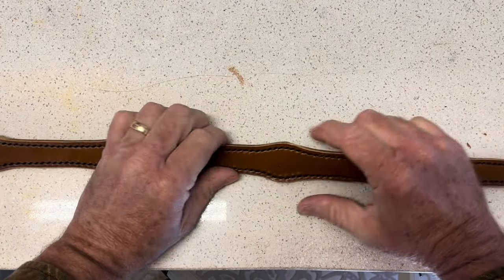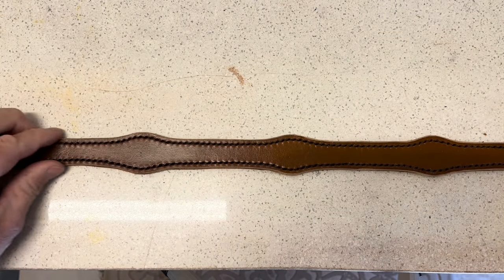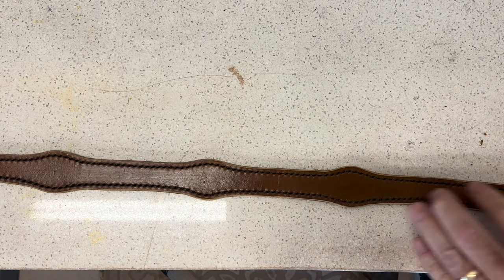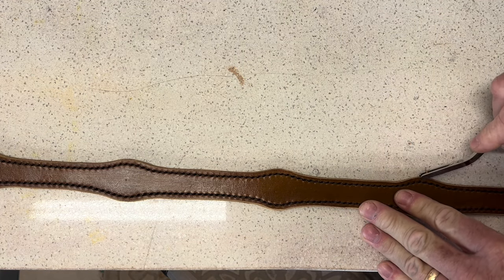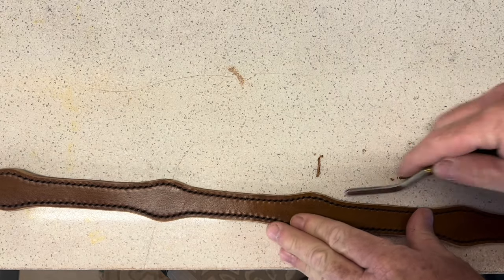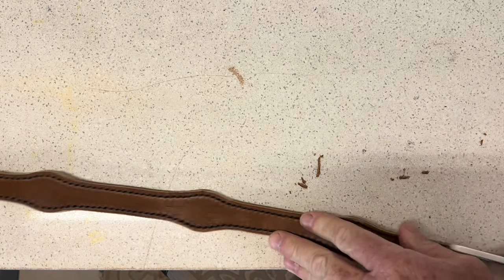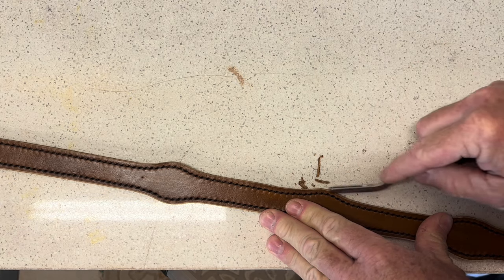All right, so I have completed my sanding along the edges, and I also used my edging tool to do the edges. I did a little more sanding, didn't like how some of these lobes looked, so I just need to go through here and touch up my edging. It is really a challenge to make these look balanced one side to the other when you're cutting them all by hand.